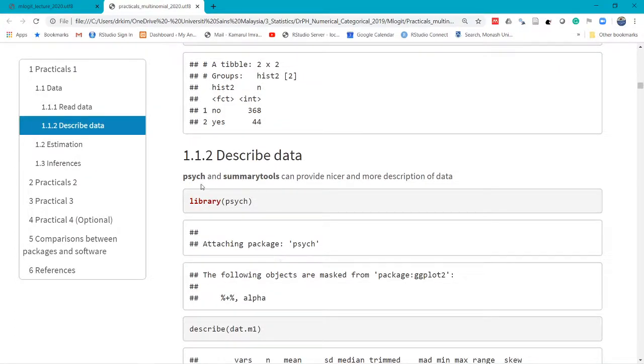When it comes to describing your data, you can use a few packages available in R. For example, the psych package or the summarytools package. If you want to use psych, make sure you have it installed in R, and then load it by using the function library(psych).